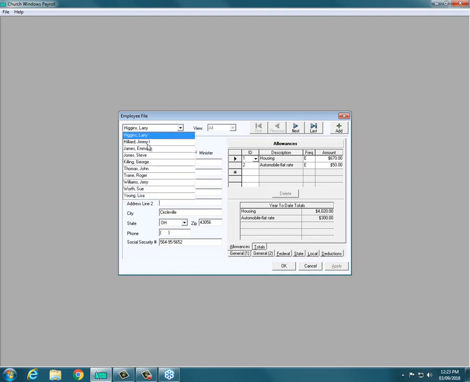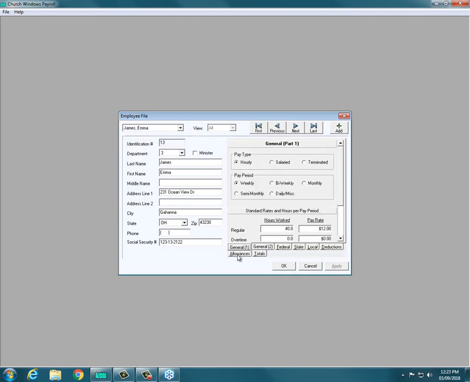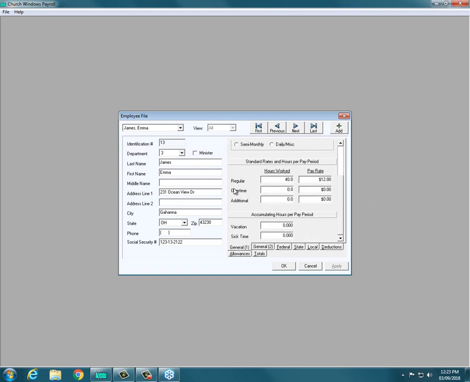You don't have to change the pay labels under General 1. Let's go back to Emma. Here under General 1, notice we've got regular, overtime, and additional. A lot of folks will change those to whatever another job description is. The problem is regular, overtime, and additional show up on everybody's pay record, not just the one employee. So when you change the pay labels there, it changes it on everybody. Allowances allow us to customize those. Good question.